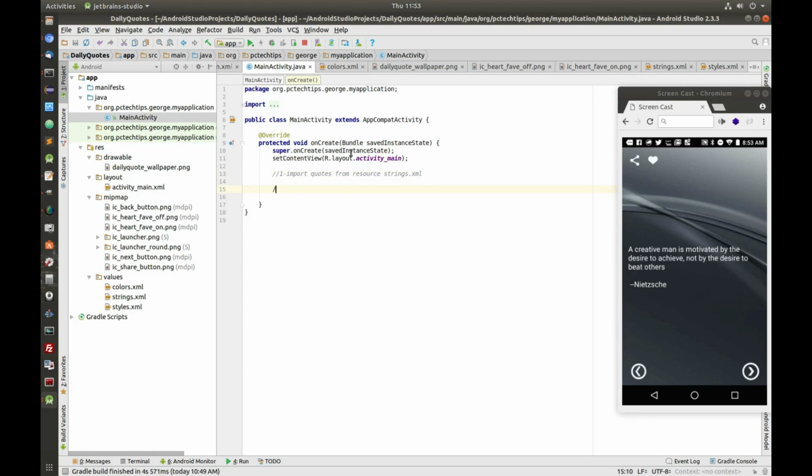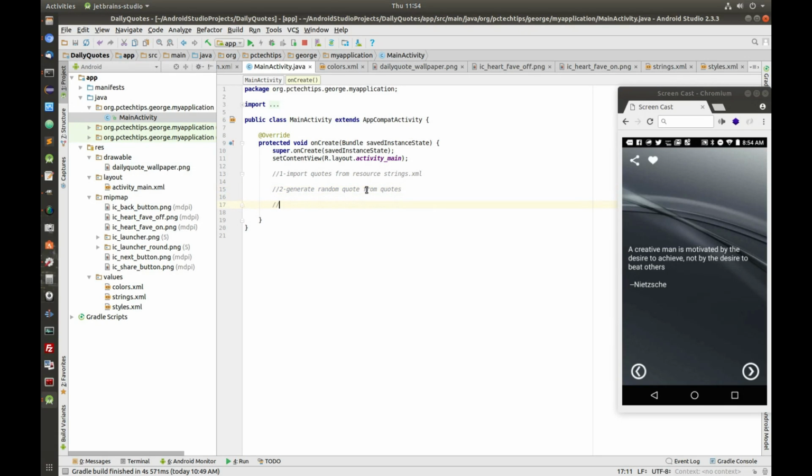So this is the first step that we need to do, and for the second step, we need to define the basic functionality of the app. For example, the first thing when the app opens is to generate a random quote from the quotes available. So let's say generate random quote from quotes.